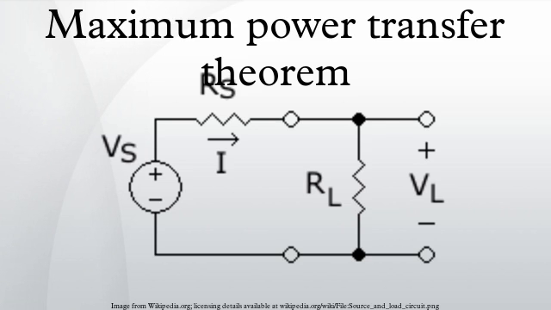I is simply the source voltage divided by the total circuit impedance. The average power dissipated in the load is the square of the current multiplied by the resistive portion of the load impedance, where the resistance R_L and reactance X_L are the real and imaginary parts of Z_L, and X_s is the imaginary part of Z_s.